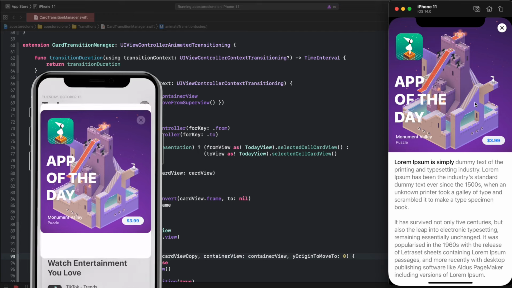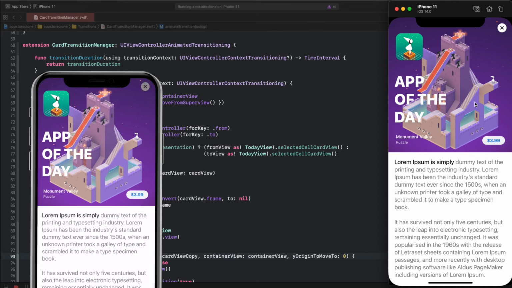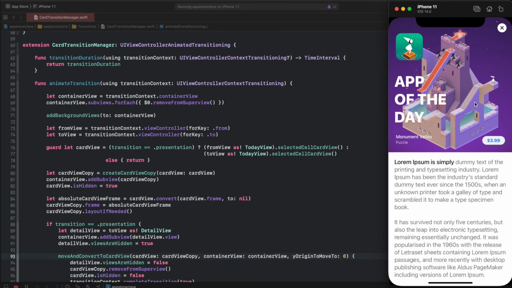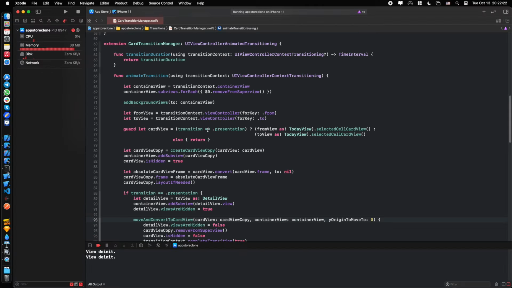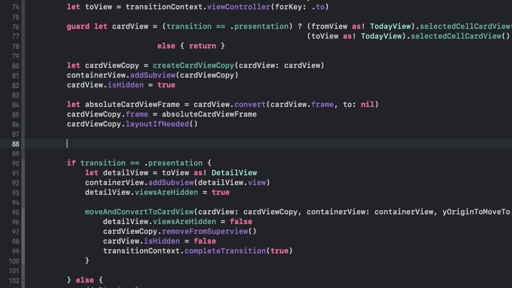Now, since we want the white view to be animated in sync with our card view copy, we'll place it right above the shadow view of our card view copy. Let's go back to our animating transition using transition context and add the white view. We want it to have the same dimensions as the container view of our card view copy, as well as the rounded corners.